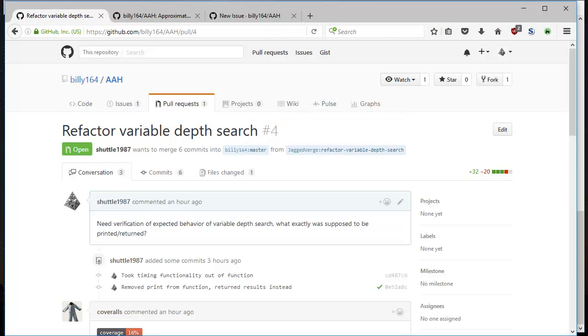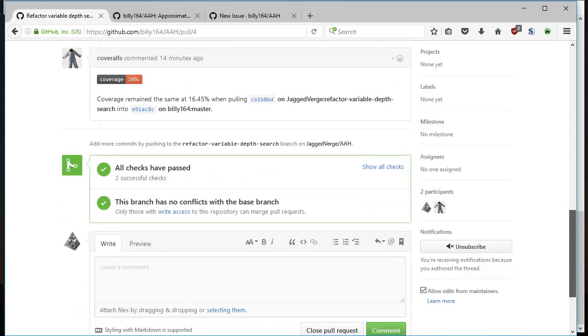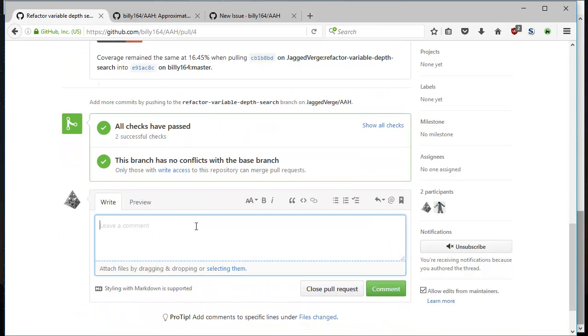Okay, so this should be ready to merge, provided it passes the tests, which it does. So let's just say ready to merge.